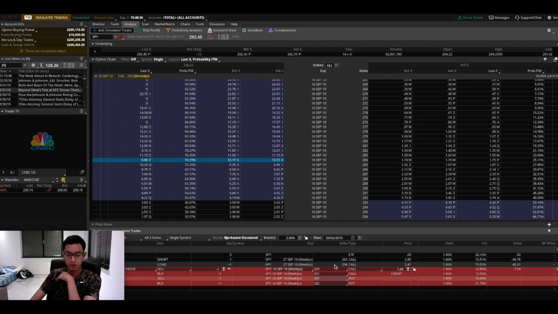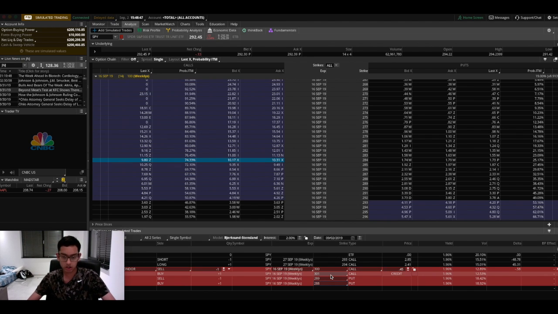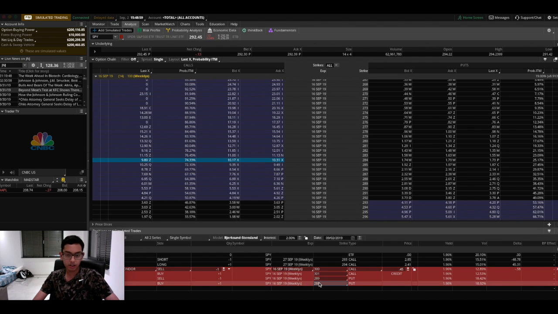I'm going to make this 289, just like before. Here I go, 289, and I'll make this 287. So 288. The reason why I have these so close together is that I need less money to set up the trade, and obviously that makes it a less risky trade. But if these spreads are a bit far apart, then it's more risky, but also you can get more.